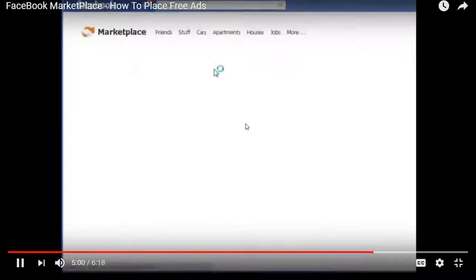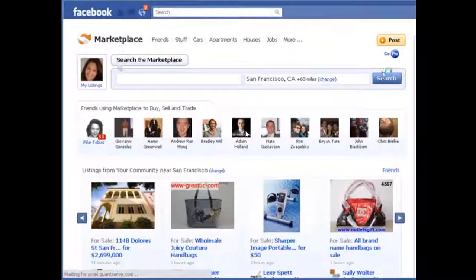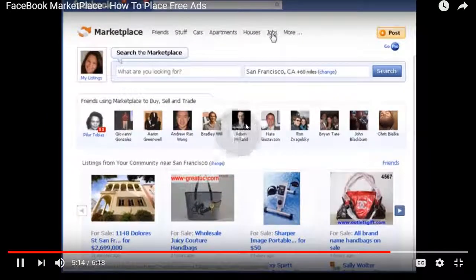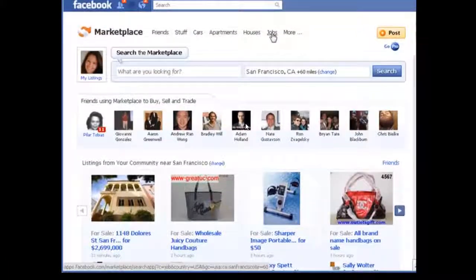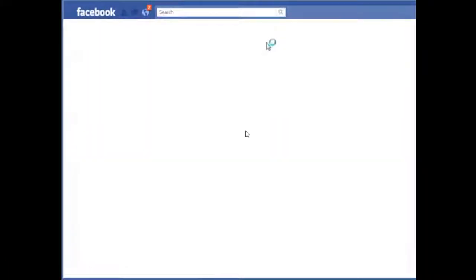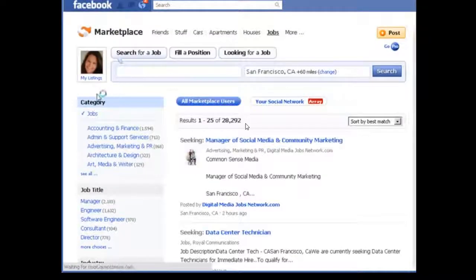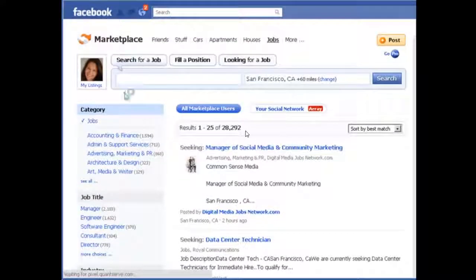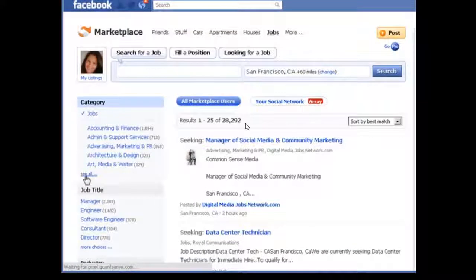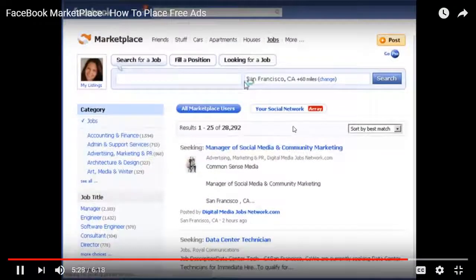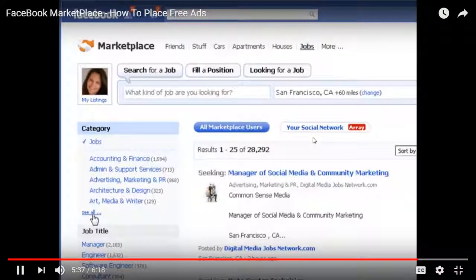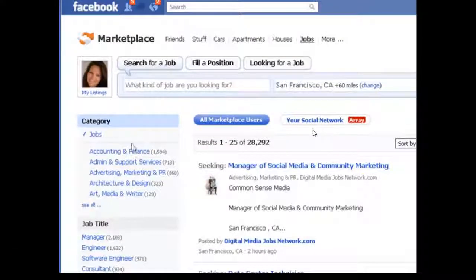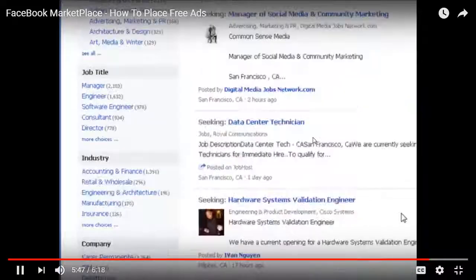They're looking for, let's say they're searching for a job, and then what they do, and they might look for jobs in their area. People do this. There's millions of people on Facebook. So they could go down here and look for a job in their area. Notice how this is San Francisco. If I say see all, I might be able to pick these jobs, and that's how they're.